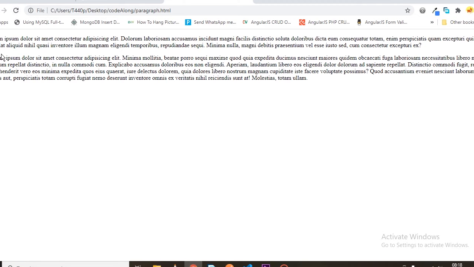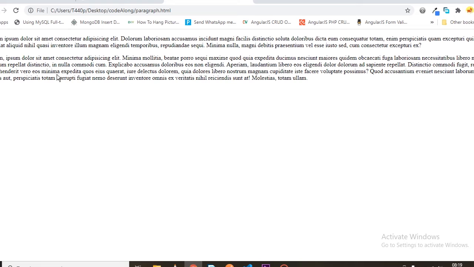All right, so you can see, like I said, it's a block of text that's displayed on a separate line. So you see after this block of text, there's an empty line here, and the next block of text shows.